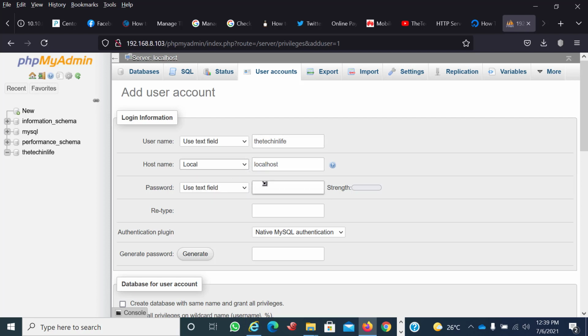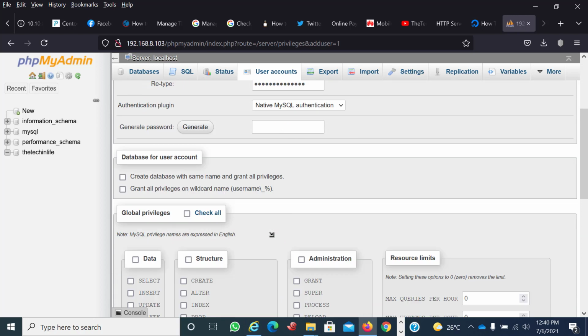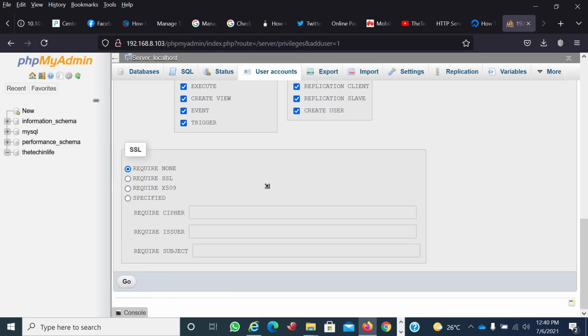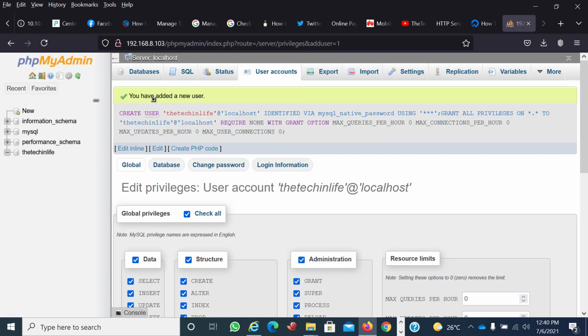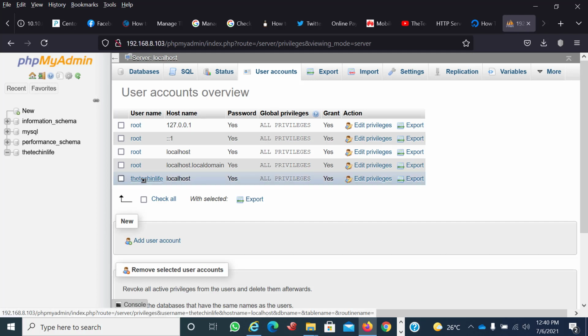Localhost, password. So we are going to give all privileges, and then go. The user is added. When you go to user accounts, you will see this one, which has all privileges.